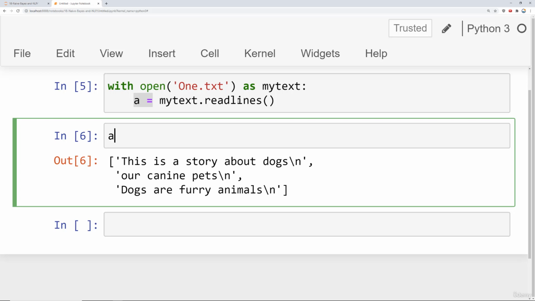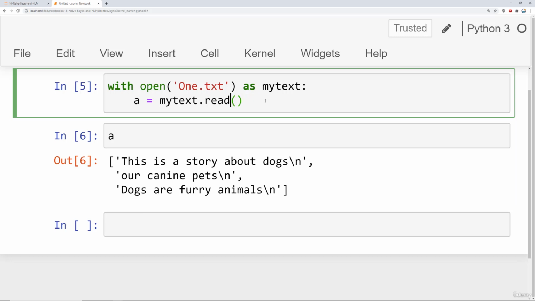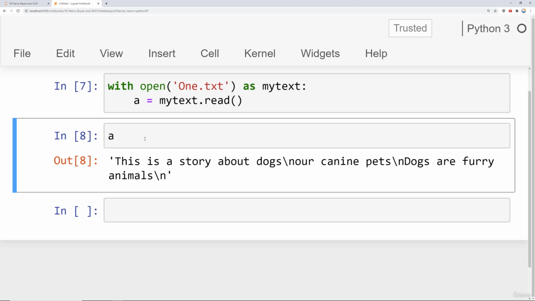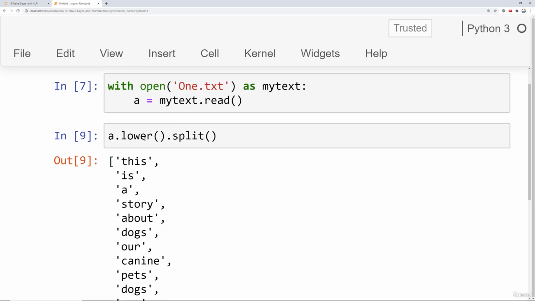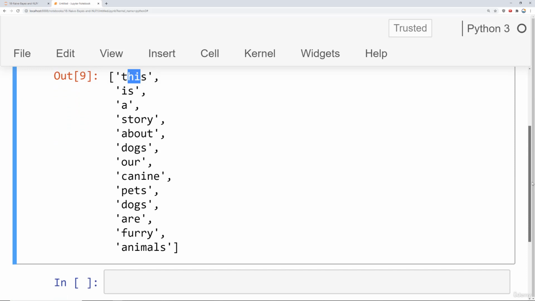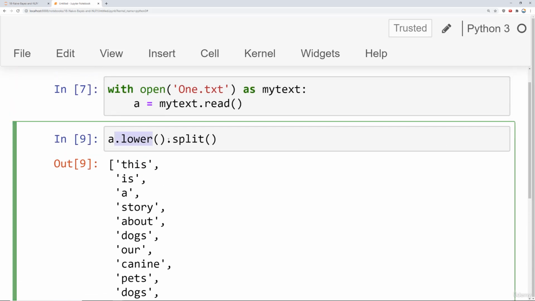What you could also do is be a little clever about this and read in each word separately. If we just say read here again, recall that that produces this long string. Then instead of just .read, I could say .lower and then .split. Run that, and it splits up every single word. We can see this is a story about dogs, dogs are canine pets, etc. So we can say .lower().split() to get a list of all the words in that document, which is pretty much exactly what we want if we're thinking of a bag of words model. So let's begin by building out a vocabulary.